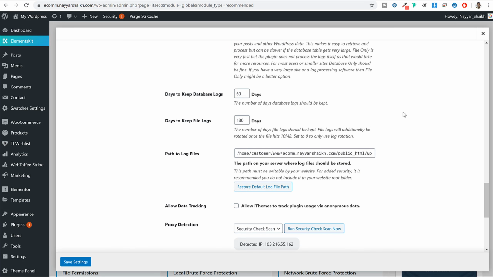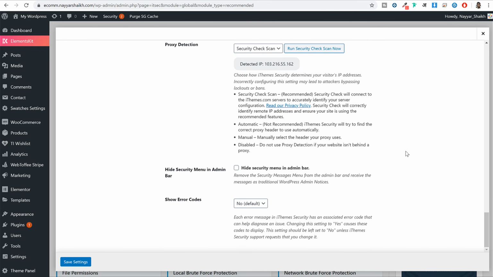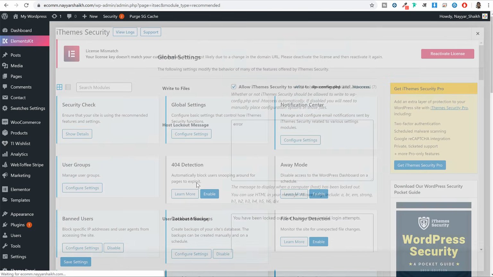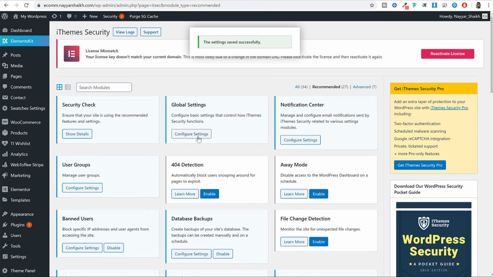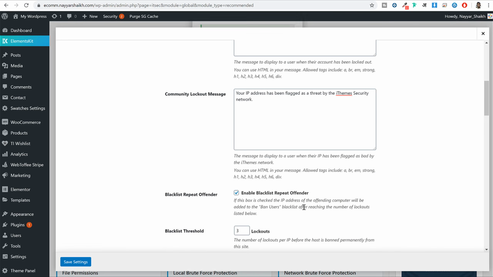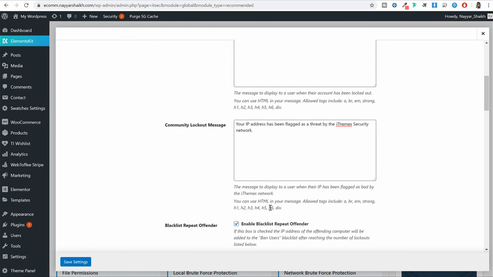And for how many days do you want to keep these log details? Not 60 days, that is just too much. Type 30 days. Okay. And here also just make it 60 days. Now this is the path where these log files will be saved. All right. Now you can just scroll down to the bottom and click on save settings. So these were the main global settings. Okay. You can go to configure settings again later on if you want to make some changes, you can do it very easily.